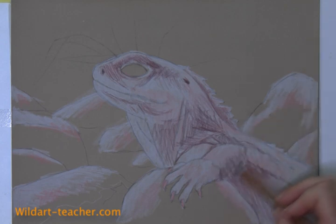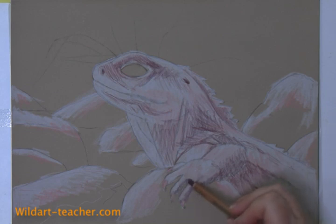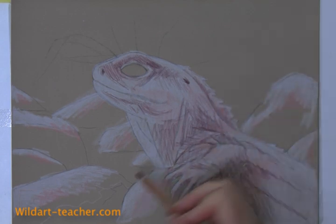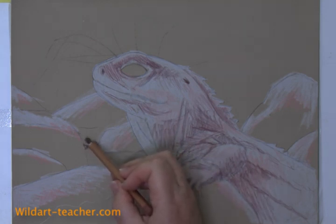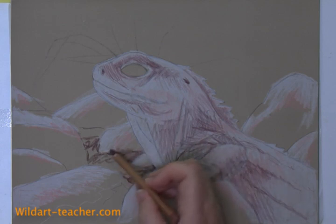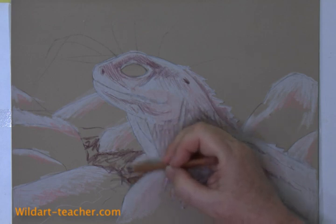See, I haven't even started on the scales yet. I bet you looked at the picture and you're all freaking out about all those scales, and yet we're not even done them yet. All right, now this colour I'm going to put in, caput mortuum, down here as well, because it's a good colour for leaf litter and dirt. Might as well put it in while I've got it. Just a bit of scribble stroke down here, because that's all going to be blurry. That one's not. All adjustable.